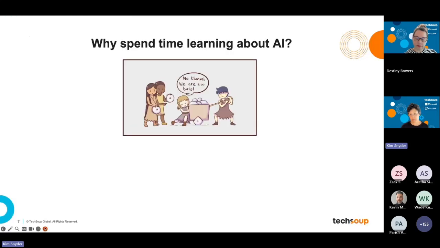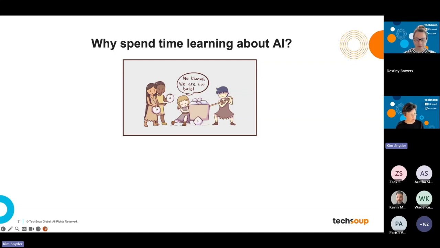All righty. So for those of you for whom AI is new, this whole idea of the square wheel is a kind of a paradox or a model that we've been using for teaching technology for a long time. So for a long time, I've been talking to people about new technology and why spend the time to learn about new technologies? I've been working with nonprofit organizations for over 30 years. And often it's like, oh, but you could have so much more efficiency if you did it this way. It's like, I don't have time. I don't have time to learn this new stuff. I'm too busy. I just need to get my work done, right?